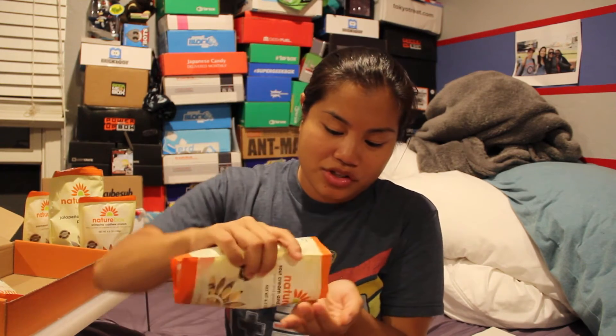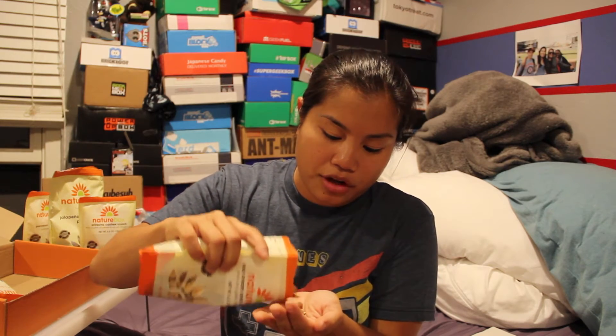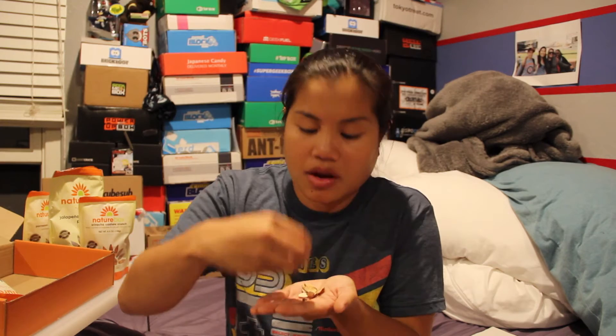I know, I'm such a waster. So these are almond slivers — they're not full almonds or anything like that. Here's the thing about Nature Box: I'm pretty sure it's supposed to be healthy snacks, which is probably why I'm not the biggest fan of all these things. These almonds are okay — I would much rather eat Maui onion macadamia nuts or even those smokehouse almonds. These ones aren't very seasoned; there's just a small hint. It could definitely use some salt.